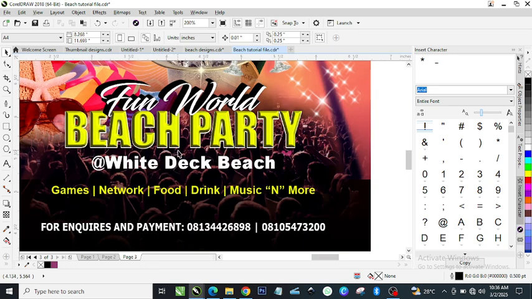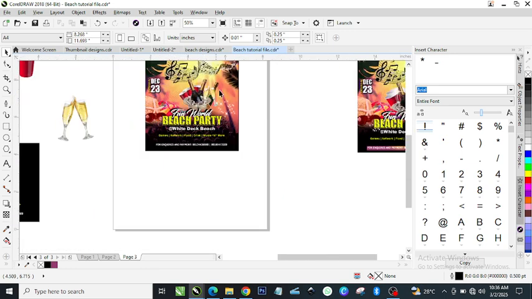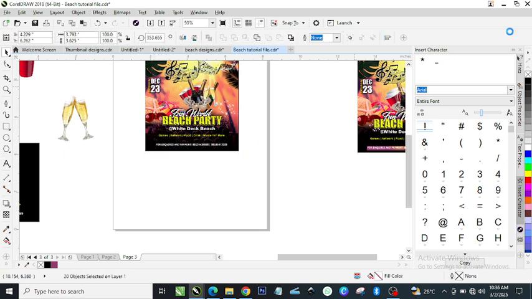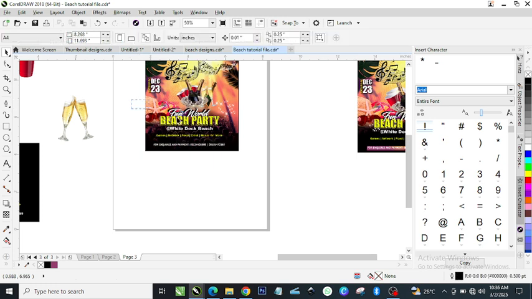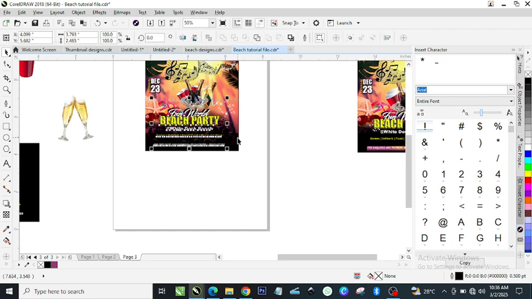Make sure you always centralize your text, guys. That will make your text and your stuff beautiful if you know how to centralize your stuff. All right, so I'm going to just shift everything like that and leave it in the middle, just like that.